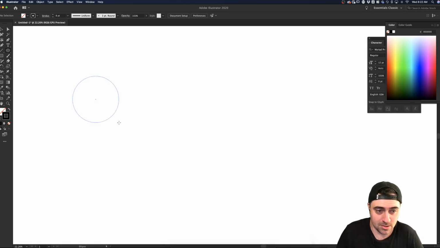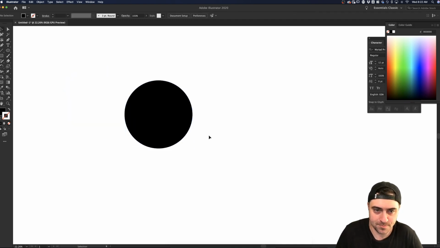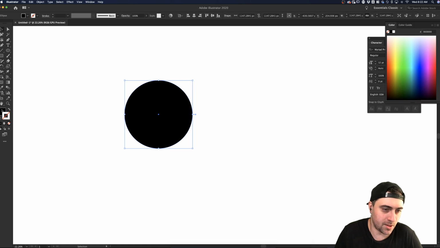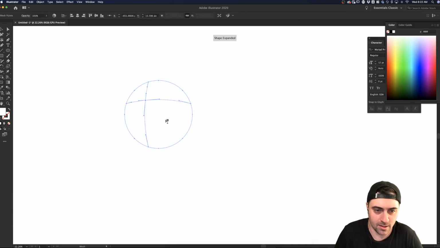I'm going to grab the ellipse tool. I'm going to change this to solid black. Actually, I'll change it to white. Then you're going to grab your gradient mesh tool. I'm going to add in like 4 points. I think that might actually be fine. Let me move this around now. We're going to melt some stuff, have some fun with it.